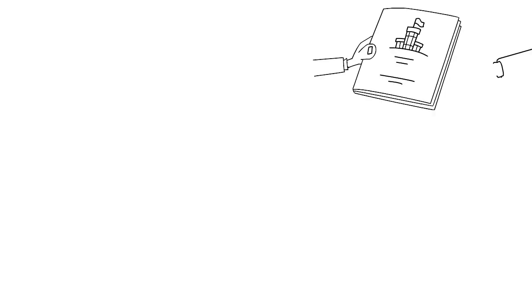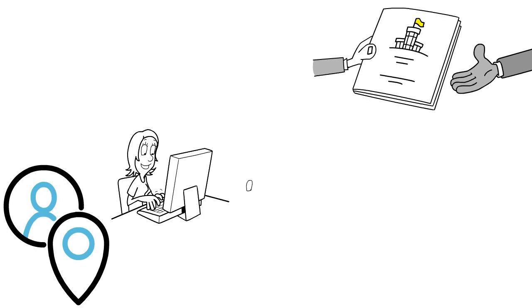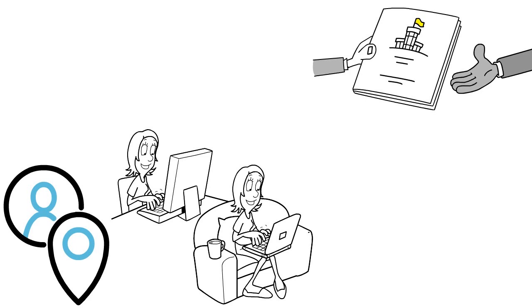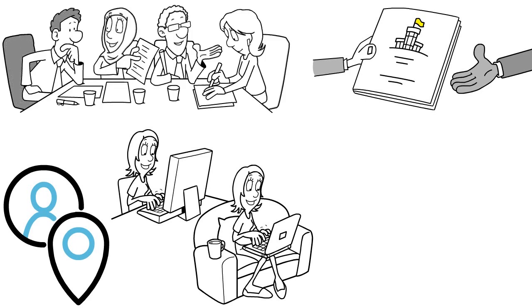Step number 3, you need to file paperwork with the state. As I just told you, everything happens at the state level. When you think about business formation, LLC formation, we are talking about a state process. So you need to file your LLC's organizational documents with the appropriate state agency, usually the Secretary of State. But please go to your state's website and go to the Department of Corporate Affairs and see what really happens, because in some states, the department that handles everything is different from the Secretary of State. It really depends on the state.